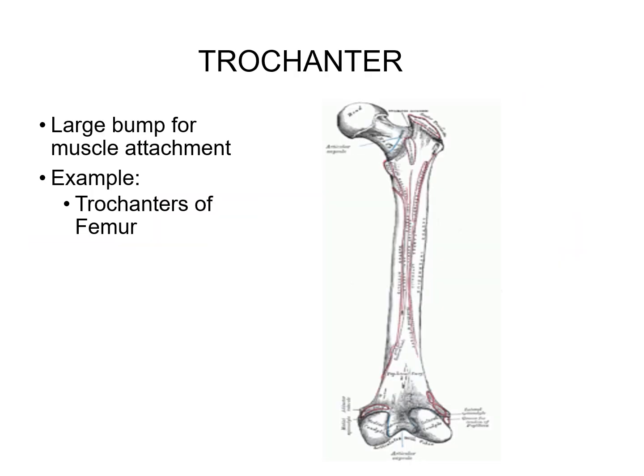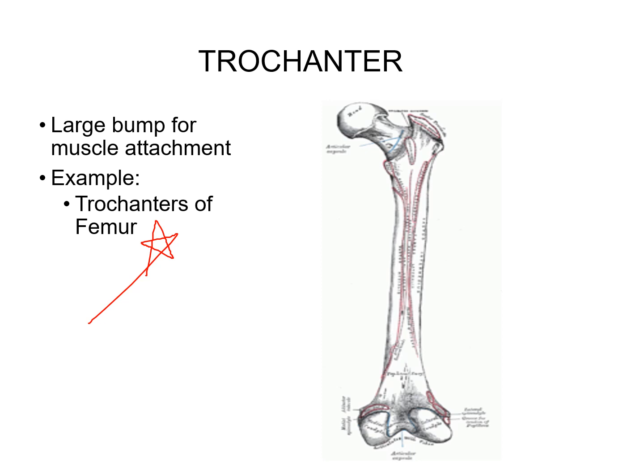Trochanters. Anytime you see these big T words, trochanter, tubercle, tuberosity, it's all kind of the same thing. We're going to have muscle attachment. It just depends on the name dictates what bone we're talking about. So when you see trochanters, the prime example is on the big, large femur bone, largest bone in the body.